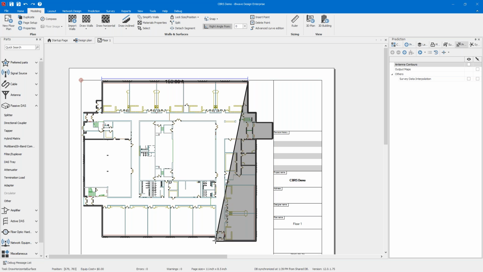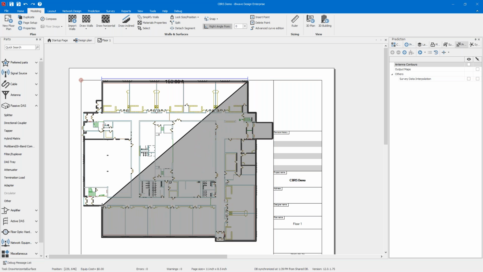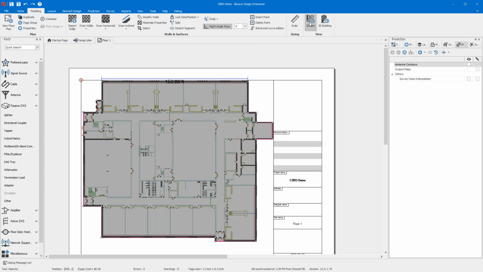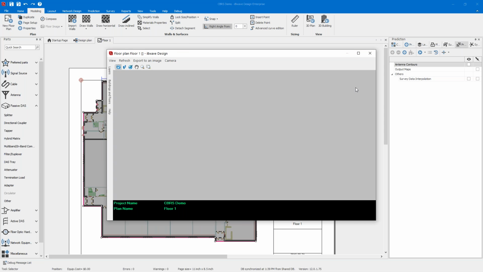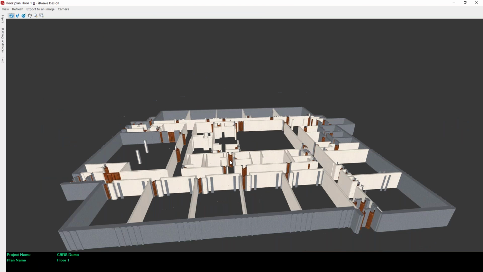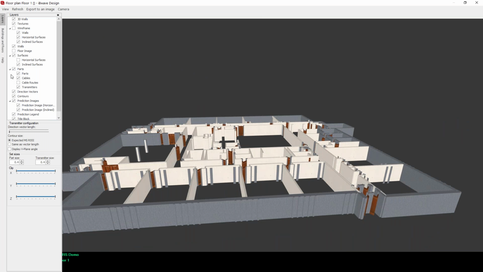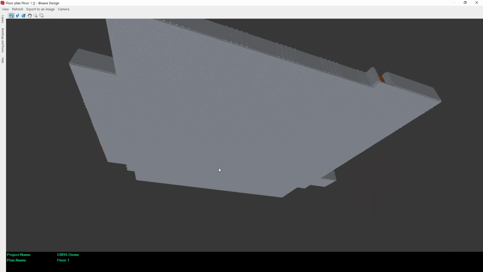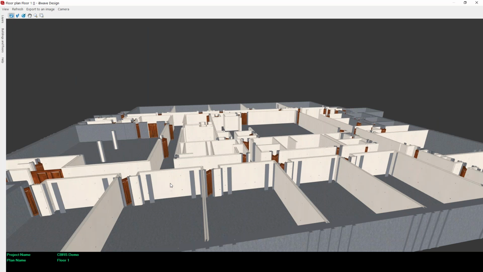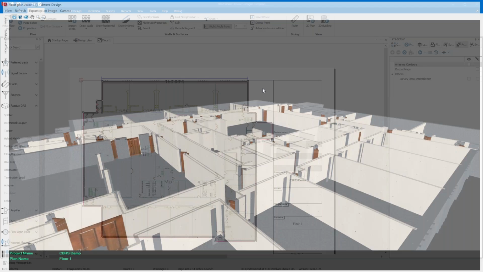So very quickly, I'm just going to draw this horizontal surface to make it as my prediction area. So everything will be calculated inside this surface or inside this area and nothing outside in the white space here. So here I'm going to right click, I'm going to define it as prediction area. Now that my building is modeled in 3D, actually this is just the floor, but you could model the entire building if you want. So here you have the walls, and actually we're missing the horizontal surface, and you have the floor, and you see the concrete and the drywall, and you see the doors, and then you could start designing your network.